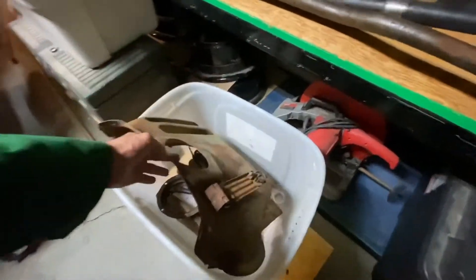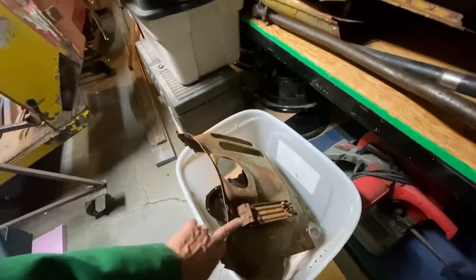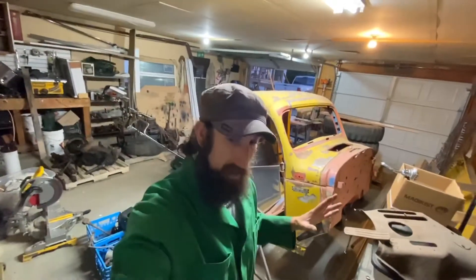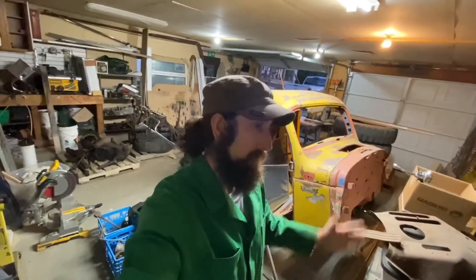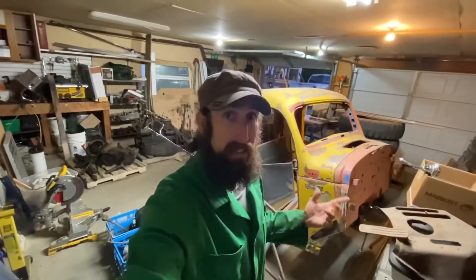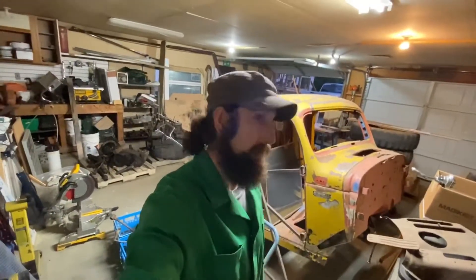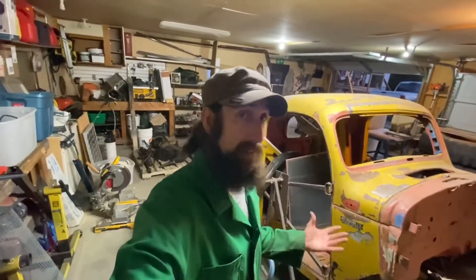There's a spare pan here — I did a video on the difference between the 56 and 57 pan. I got this off eBay, brought it in from the States. Throughout 10 years I've collected so many parts as they came up on eBay or I would find them. I even found the original tailgate from a Kijiji ad — it's amazing where you can find the parts, estate sales and different things.